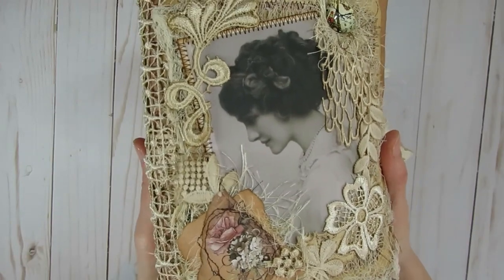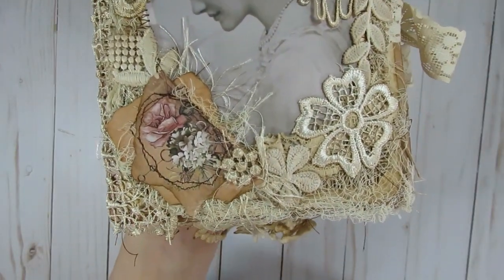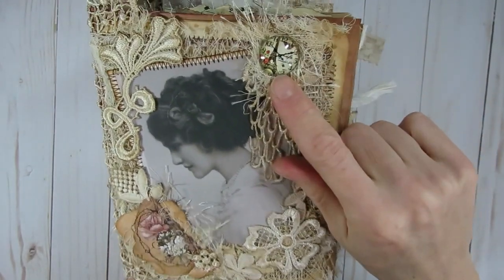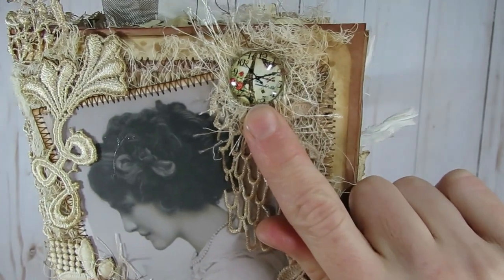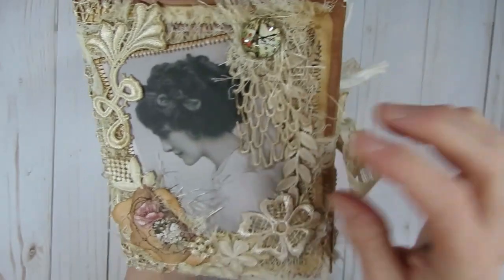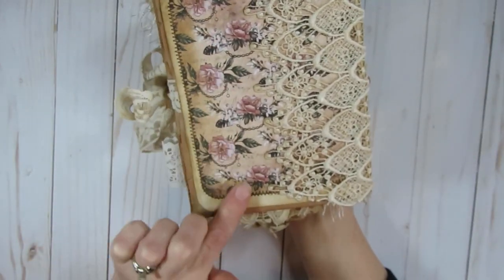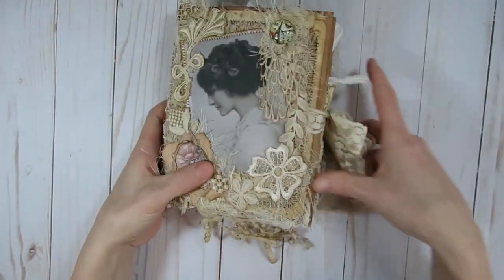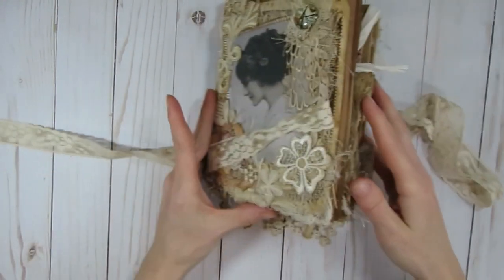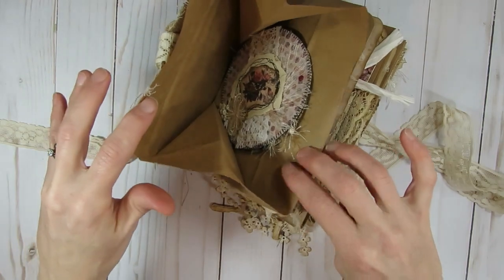On the cover you can see I used quite a few different little bits and pieces. There's some of the paper collection, and the image came from Pinterest. She also has these really fun glass cabochons that are perfect for adding to journal covers or the centers of flowers. You can see some more of that beautiful Wonderland paper on the back side. I'm going to go ahead and open it up.